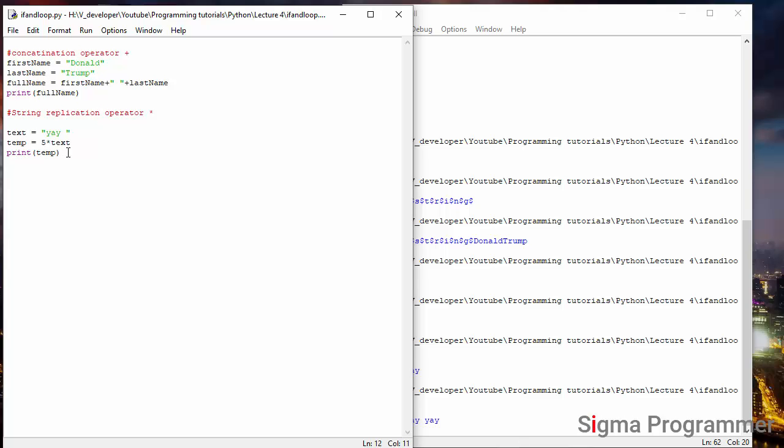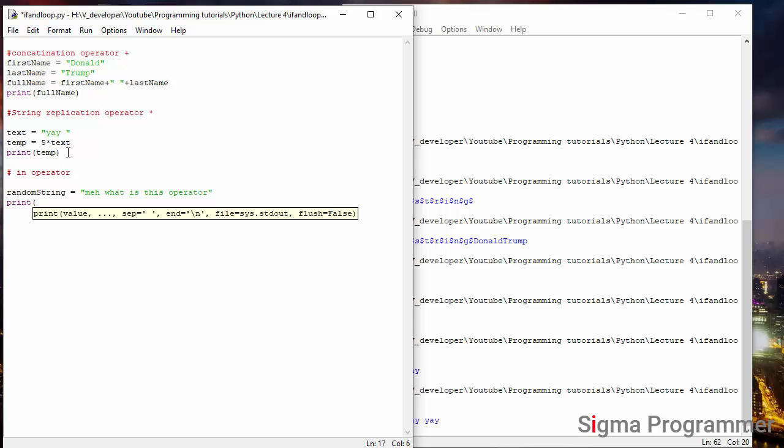Now we're going to read about the in operator. It is used to check if a substring is a part of a string. Let's take a random string. Let's say this is the string, and I want to check if it contains the word what in it.